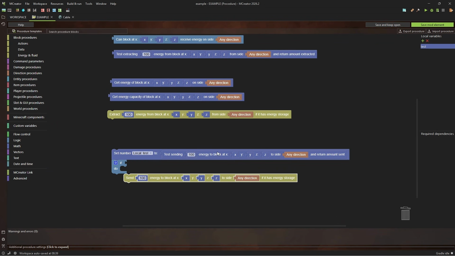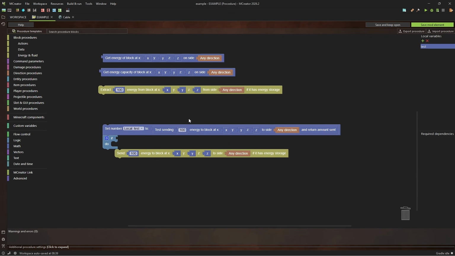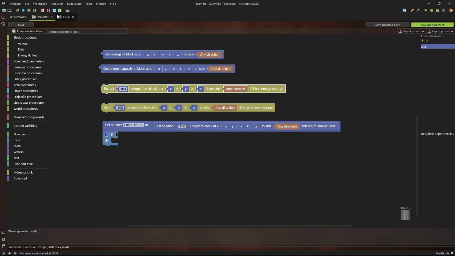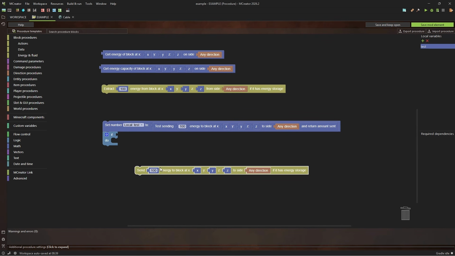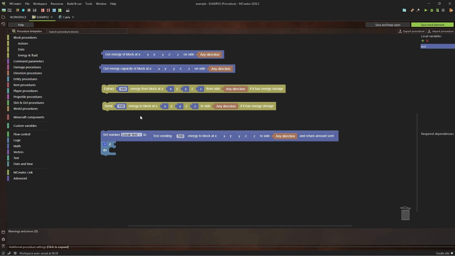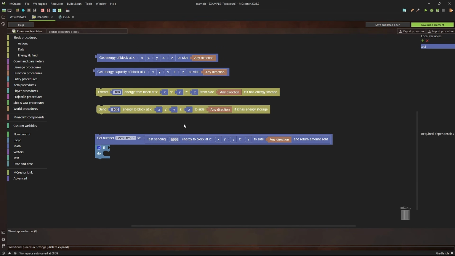Even if you are testing to see how much can be going into that block, it's still going to cap it at a certain amount. Even if you try directly sending amount that is higher than that value, it's still going to cap it. So just keep that in mind when you're working with the system, because this will really depend on how much you're able to send per blocks and stuff like that.